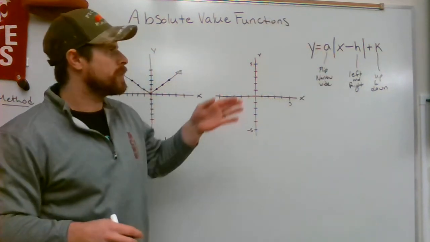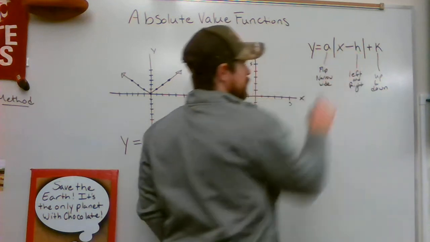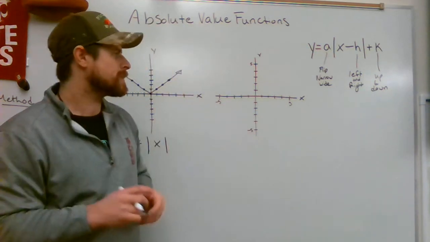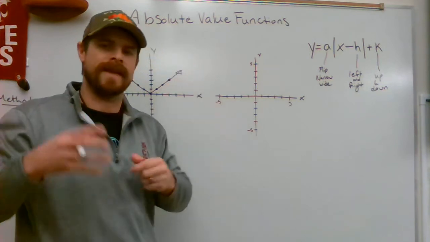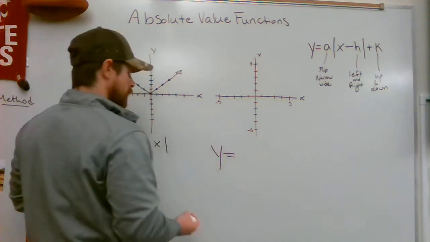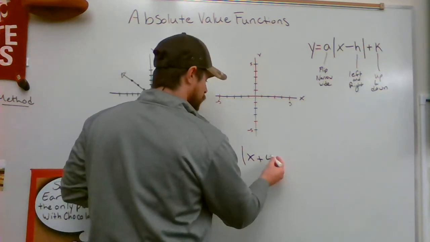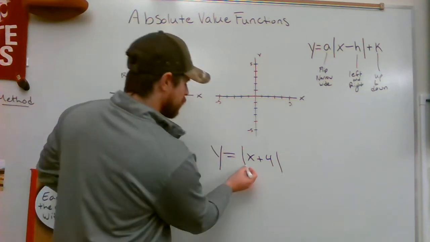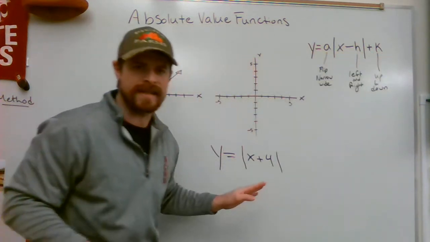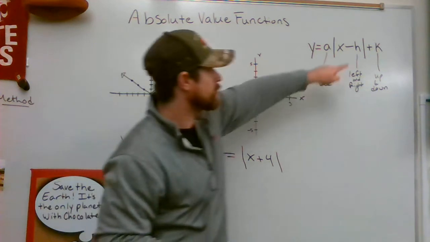Simple as that. Now here on this one, things get a little bit tricky, and it has everything to do with the fact that we are subtracting h. We're not adding h in our equation. Okay, it says minus h. And because it says minus h, things are going to be opposite of what your brain naturally will tell you. For example, if I were to give you the equation y equals the absolute value of x plus 4. First thing I need to think of is that plus 4 representing the a, the h, or the k. And it is inside the bars, okay, inside of those absolute value bars. Therefore, it is representing my h.